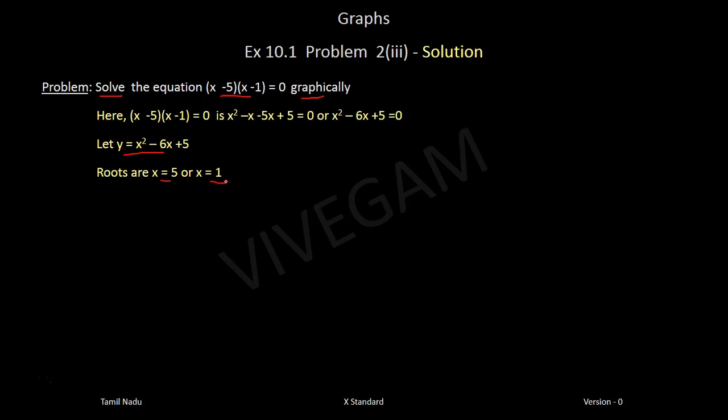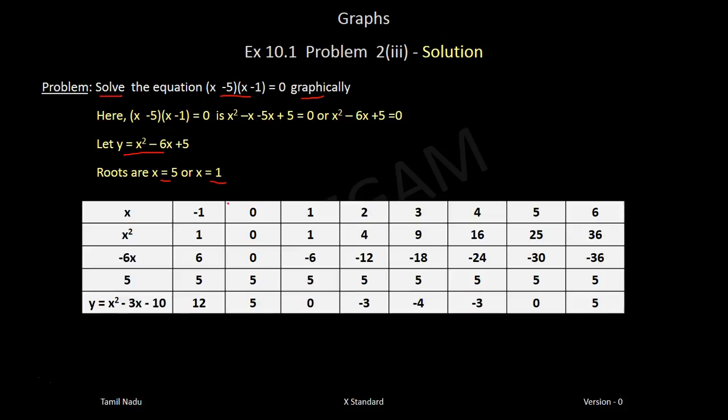So we have to have x values up to 6, and on the negative side you don't need to go up to minus 6, maybe minus 1 will do, right? So let's do the table. That's what I've done here. I've taken x from minus 1 up to 6 because I want to include these two points. These are the two roots, right?